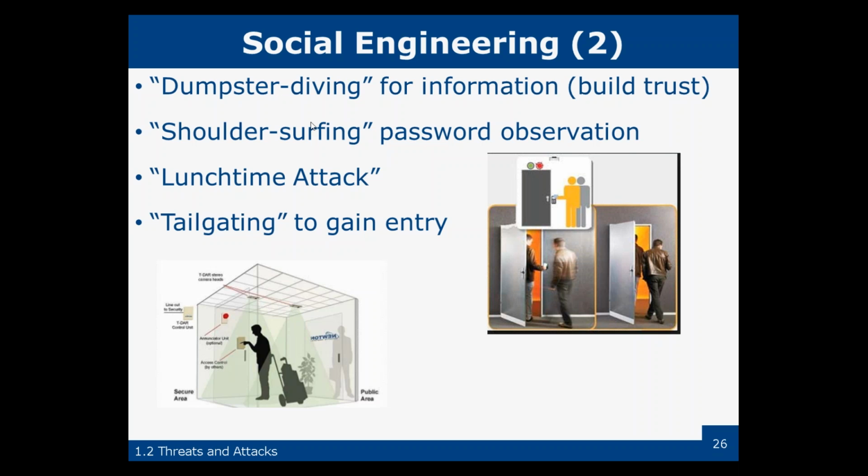The lunchtime attack is if your policies are set up right and your technical policies are set up right so that after you leave your computer and you forgot to lock it, it automatically locks after 5 minutes, 10 minutes, 15 minutes, whatever else. But the lunchtime attack is counting on the fact that people leave their machines at lunchtime and leave them on and logged in.